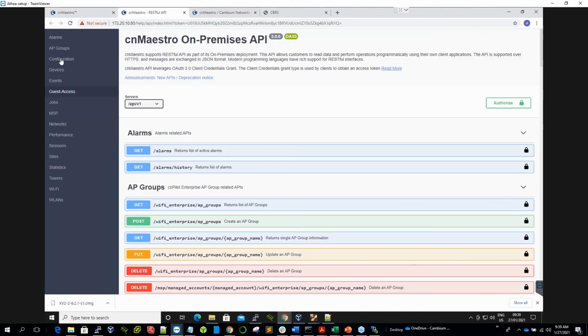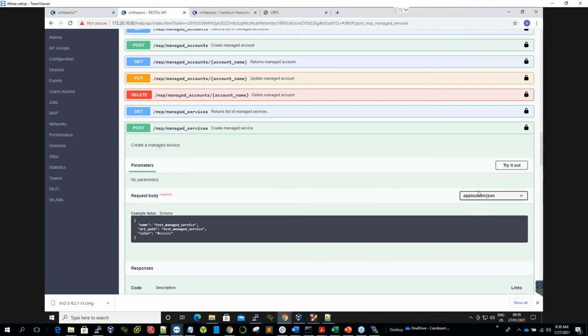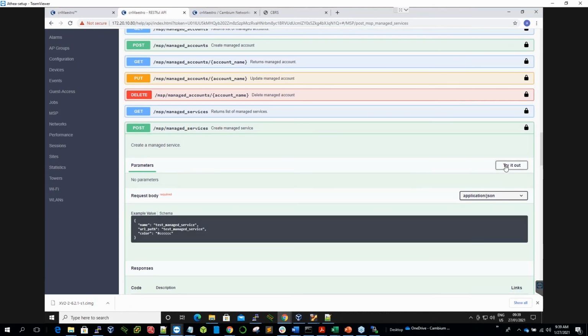Now let's go to the RESTful API, click on MSP. Let's create a managed service, which is a branded login service for a tenant. Here you can check the schema. The schema will give the variables supported on the API, and you can try it out.